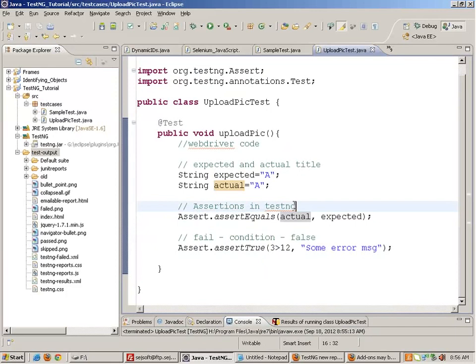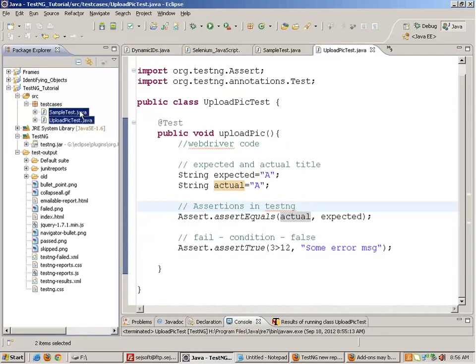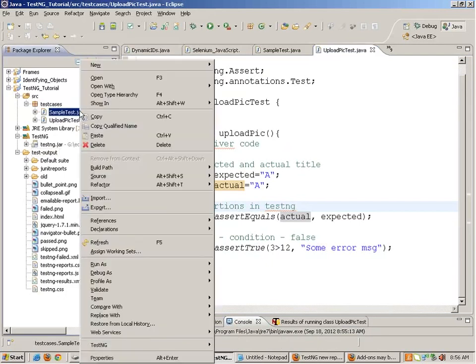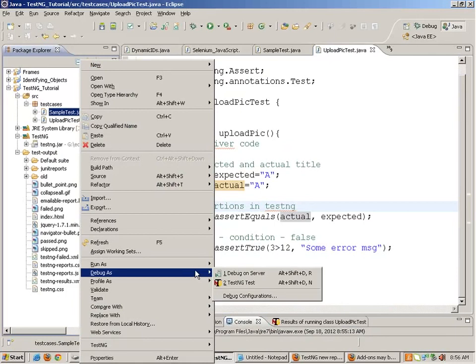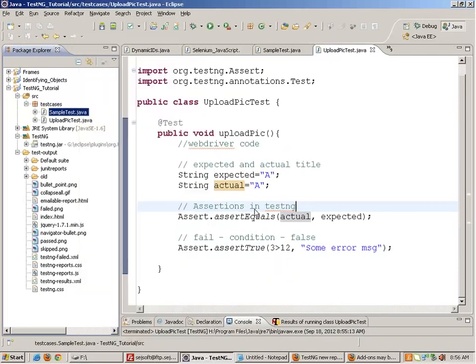Okay, now we have got these two files. Individually I can execute one file by right clicking on it and selecting run as TestNG test. But what if I have to execute both of them? I have to batch run the files.